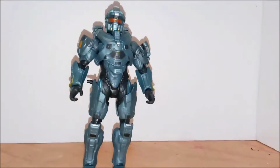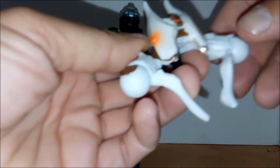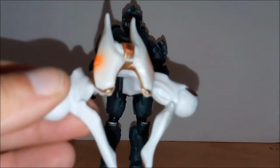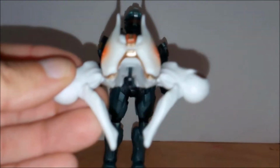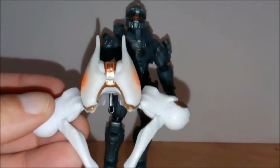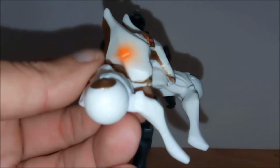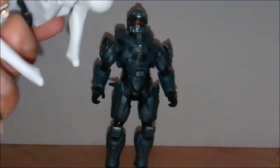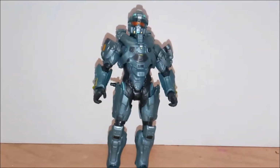Also included with this set, we get the crawler snipe connect piece. This here goes on the back. Now let me explain real quick. Fred and Kelly come with a crawler snipe part as opposed to the alpha snipe that the first 6 figures came with. These just swap out for Linda and Air Assault's pieces. You just take those two pieces off and you put these on in their place. When we get all the pieces together, I will show you what I mean.